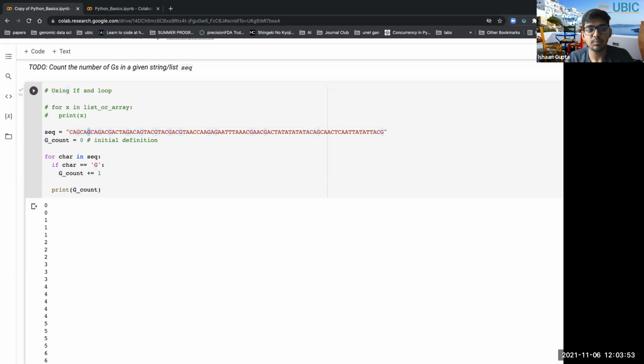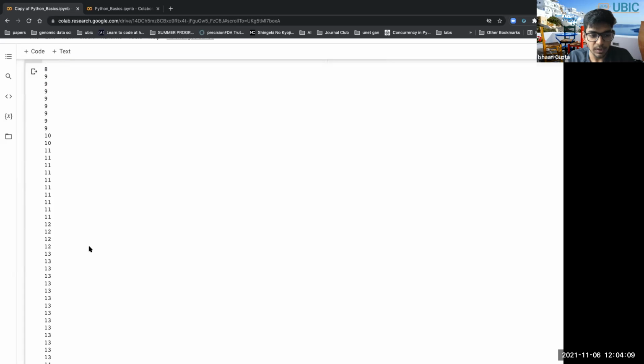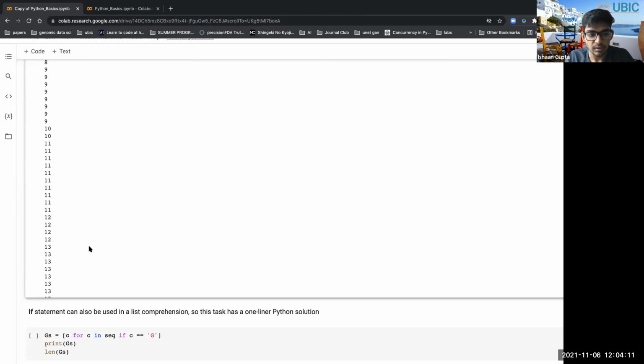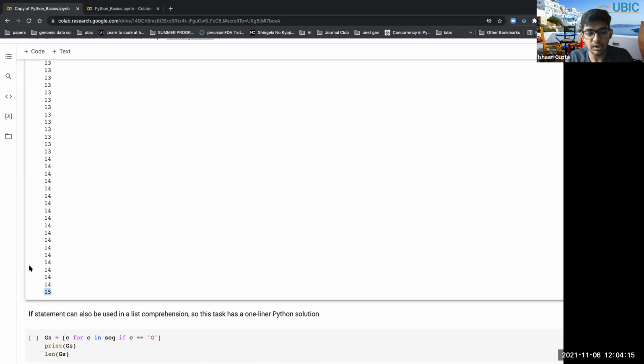Then it increases by 1, so it becomes 2, 2, 2, and then it increases by 1, so it becomes 3. Then it stays the same because it's not a G, and so on. Keeps increasing like that. So you can see for each base, our value is increasing, and the last base actually increased the value of G count by 1.